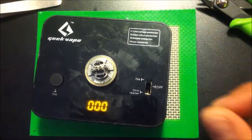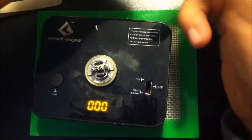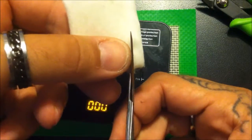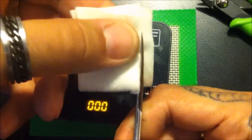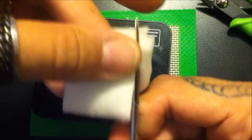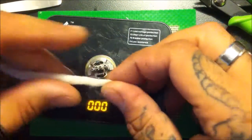We're gonna just go ahead and throw some cotton in there, guys. Alright, so I got some nice cotton here. We're gonna go ahead and cut a little strip off. Alright, and how I do it is I usually do it like this. And being that this is really small, we're gonna cut a nice thin piece. There we go. Alright, so we got a nice thin piece.